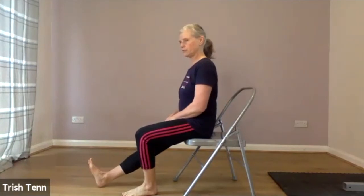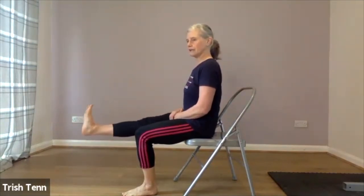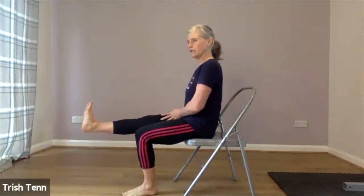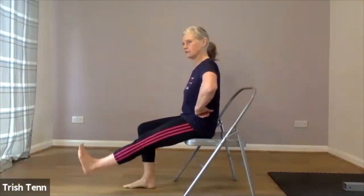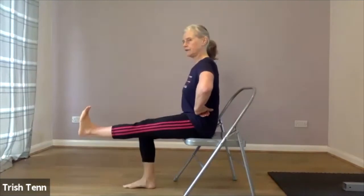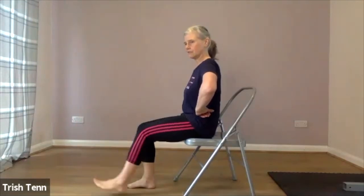So don't worry if you're still putting your weights on and getting ready. That's absolutely fine. We're holding the leg out, flexing the foot, using our thigh muscles to hold it. Lower down. And last one. Lift. Flex the foot. And release down. Well done.